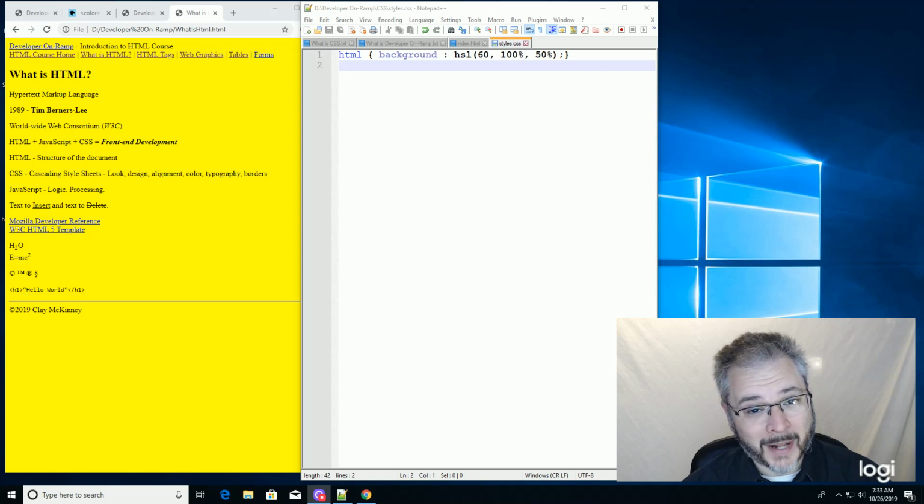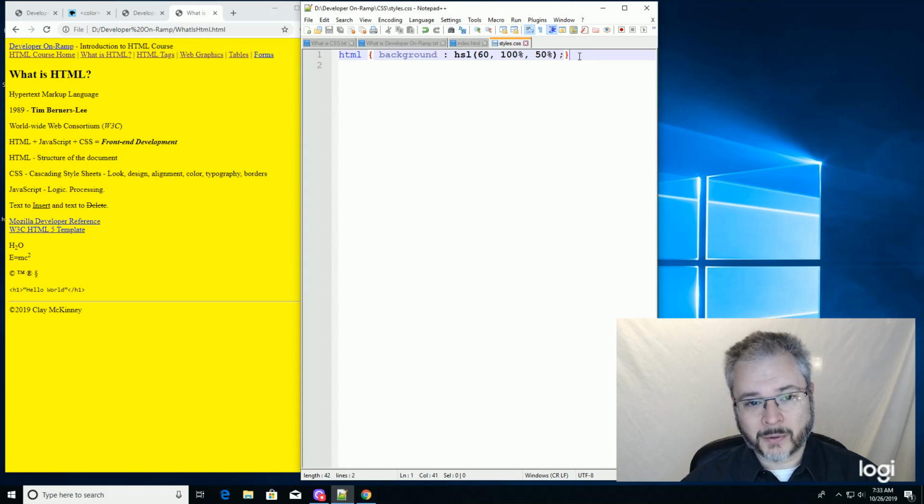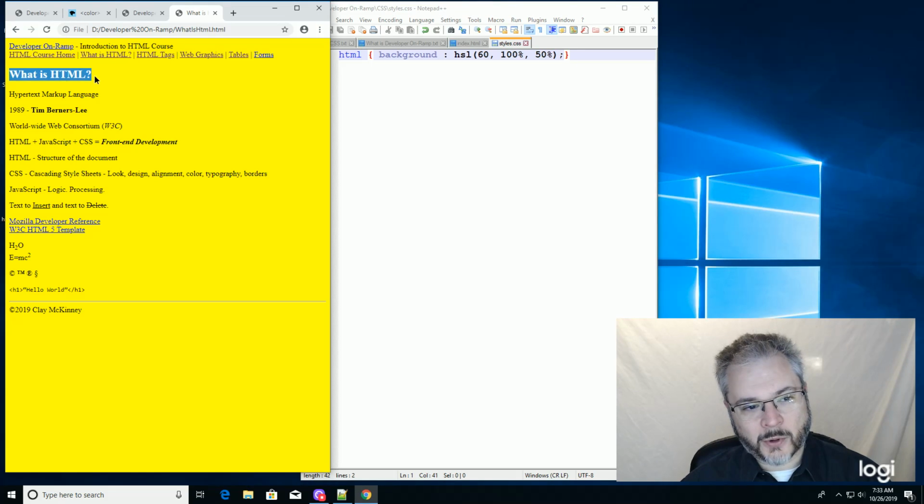This is the part about typography. And I want to talk about how to change the font face in CSS. You do that with a property called font-family. In CSS, when you have a property name that's two words, it's hyphenated. So it looks like this. I'm going to change the font face of this H1 element here that says "What is HTML." I'm going to change the font face for that.